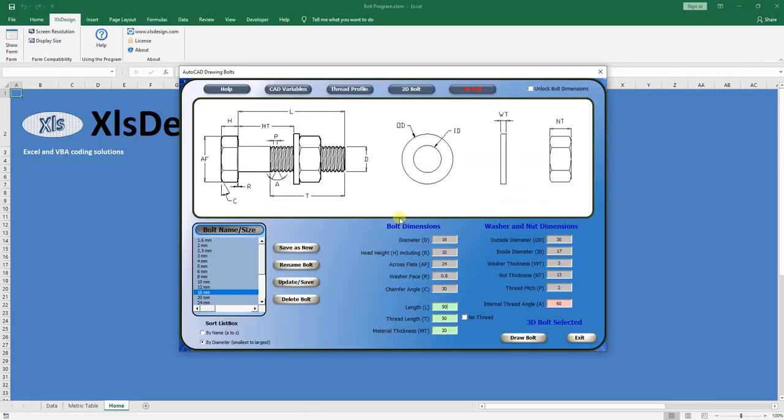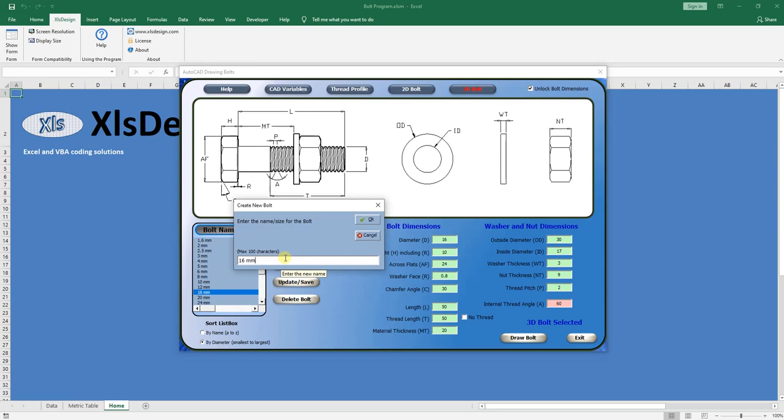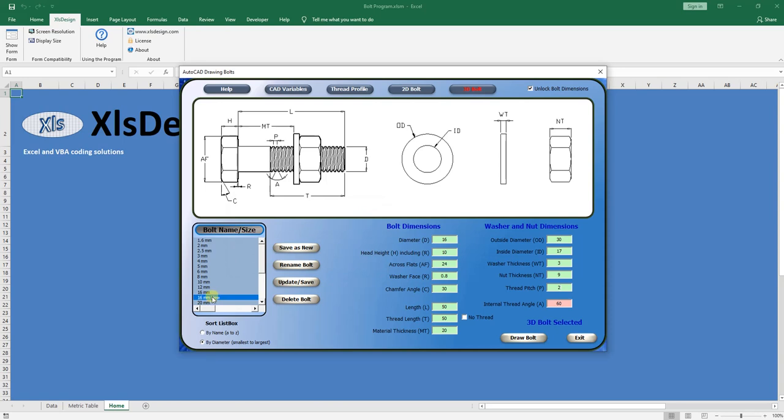Okay, so while we're doing the video, right, save as new. Again, if we've unlocked it and we've changed various parameters, we may change the nut thickness from 13mm to say 9. Okay, and then we'll go save as new. It asks us for a name, so we'll just call it 16mm new, and there it is, it's created there and shows us our nut thickness is 9. Click off, there you are, that's the original, which is at 13.